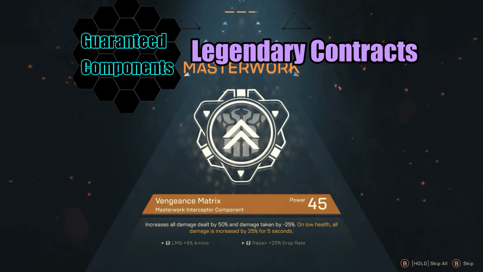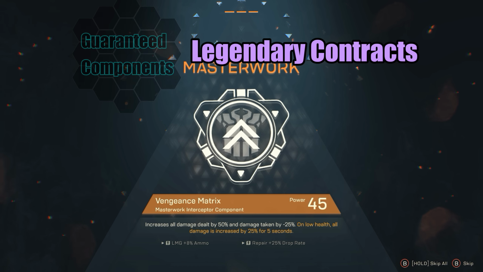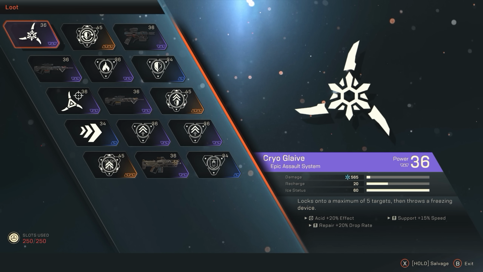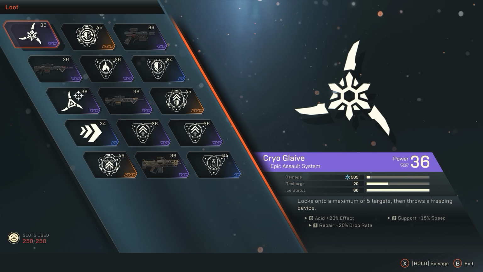The other great thing about performing legendary contracts is that they're a great way to farm your loyalty. It's a common misconception out there that you need loyalty level 3 in order to unlock legendary contracts. However, I have been doing legendary contracts in order to produce extra loyalty to get towards level 3, so it must be something else that unlocks it.